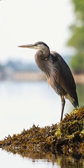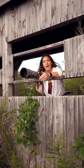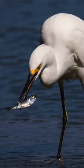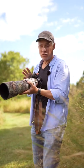improve the image quality. One of the most important tips is learning bird behavior. Learn what they sound like, learn where they are, learn what they eat, and learn when they're out. Shorebirds love to come out about an hour or two after high tide when all of the fish are clear and their fishing spots are empty. So if I'm there after high tide, I know I'm gonna get a great action shot of a fish and a bird. This took me years to learn, but make yourself comfortable.